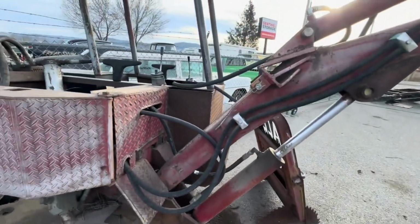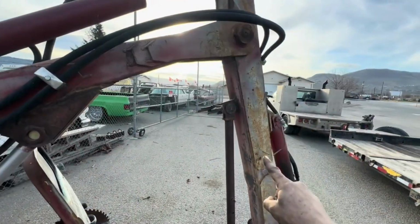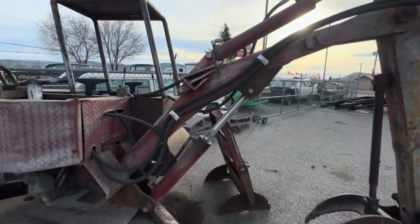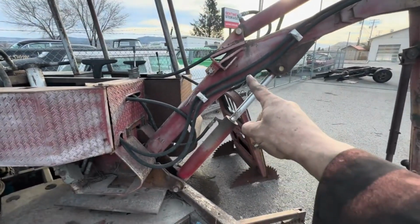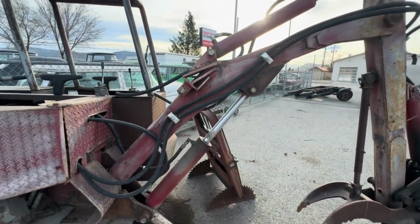Now, coming up here, the boom and the stick, both of those were thrown in the scrap bin. They were logging truck stakes. This one had a great big bend in it right here, and I knew exactly what I could use it for.